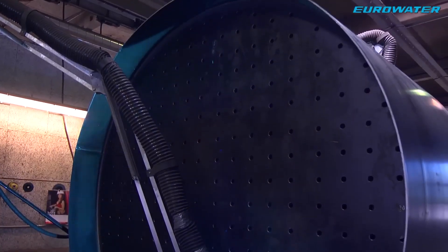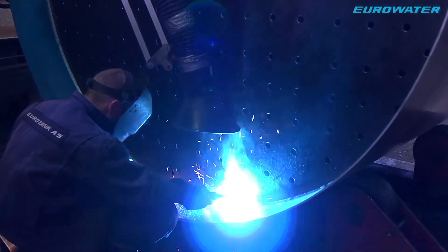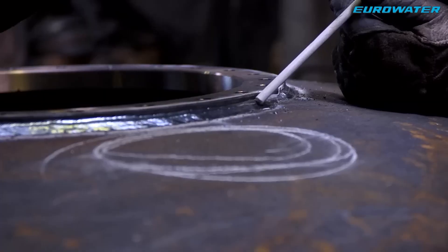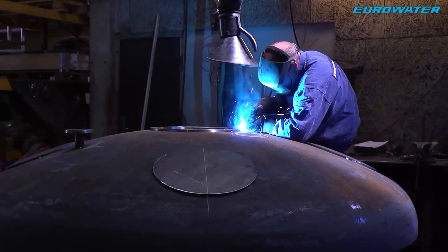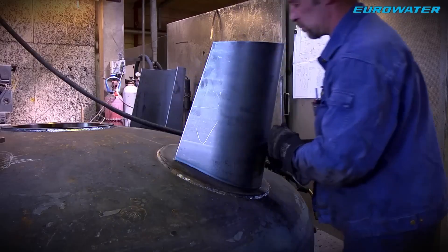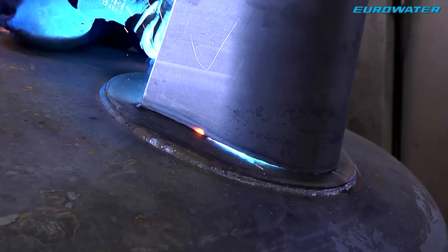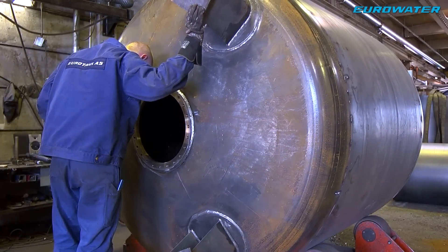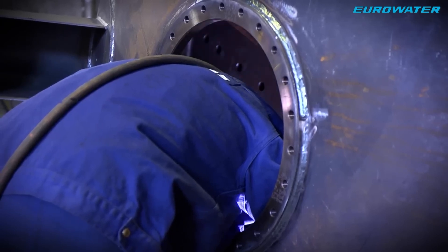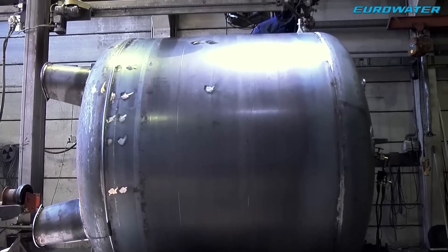Manufactured by DSAW welding: DSAW pipe is made of steel plate as a raw material and is produced using an automatic double-wire double-sided submerged arc welding process. The DSAW pipe offers simple, high-efficiency and low-cost production. In steel pipe forming, the steel plate deformation is even, the residual stress is small, and it does not scratch the surface. It can be used flexibly in the production of large diameter thick pipe. The production process allows pre-welding and welding inside and outside to ensure the welding does not produce defects, making quality control easier.